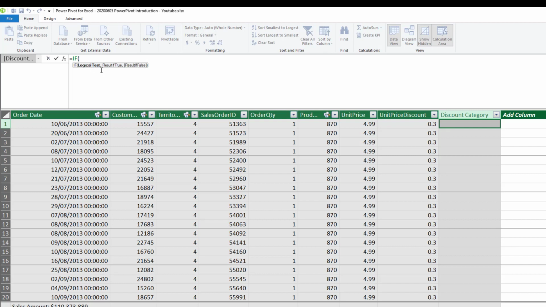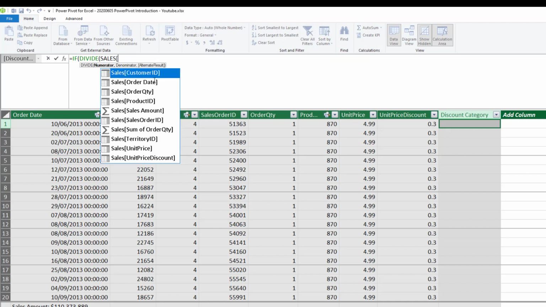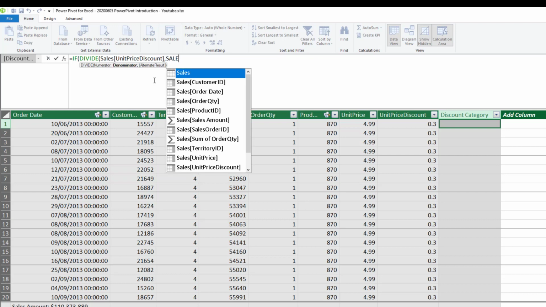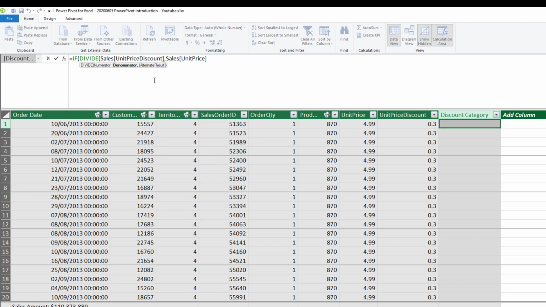So the logical test here would be that I'm going to divide the unit price discount by the unit price, and I'm actually going to use a function called the DIVIDE function, and the DIVIDE function will just divide the first input by the second input. So it's going to divide the numerator, and the numerator here is going to be the unit price discount. So I'm just going to give it the unit price discount here. I'm going to divide that by the unit price. So this is going to be the DIVIDE function. It will just divide the first argument by the second argument.